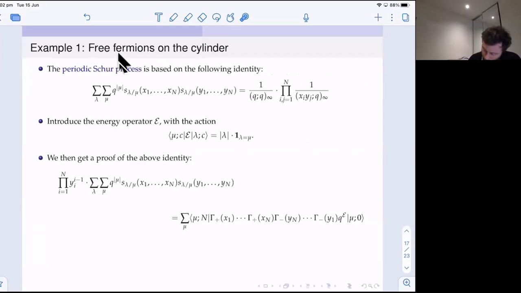But the argument is simply to take these gamma pluses and push them all the way through to the end as before. And when they get to the end, you basically want to use cyclicity of the trace. So really there's a kind of trace going on here, which is encoded by this mu summation. And when you use the cyclicity of the trace, those gamma pluses will come back to where they started from, with the caveat that the argument of each one of these will get shifted up by q, because they'll have to cross this q to the energy operator here.